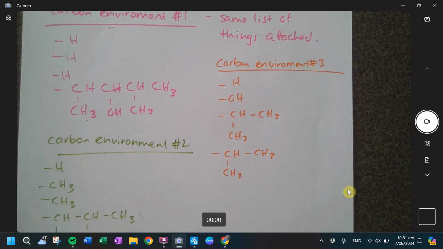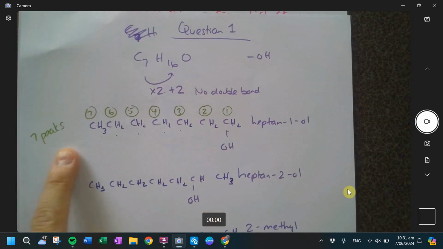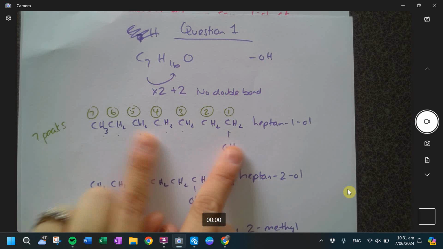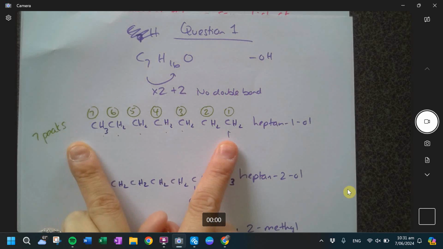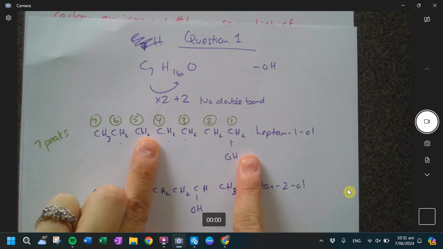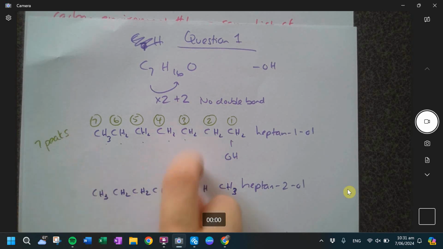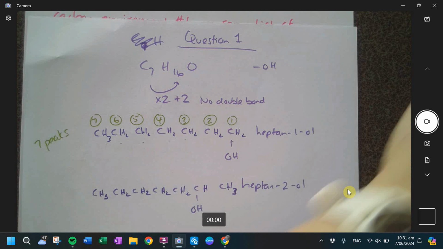When I look at something like this here, it has seven carbon environments because you can see each one of those, there's no symmetry in this molecule. So there's nowhere that I can cut the molecule where I have a mirror of itself. So each time I go down another carbon, it's a different distance away from the OH and has a different tail. So that's why each carbon in this one is in a unique environment. So that one has seven peaks. It just takes practice to learn them, unfortunately. I don't know if I have a GIMP kit for this. Let me check.